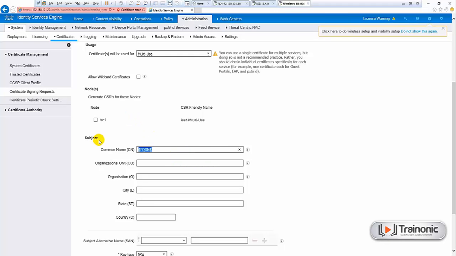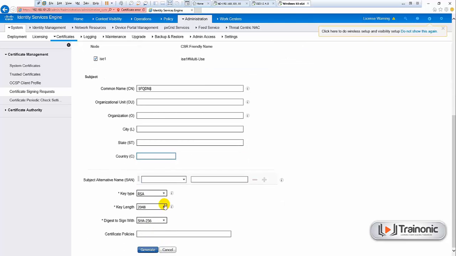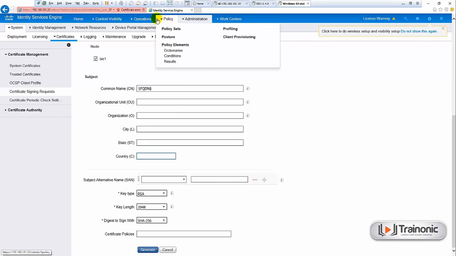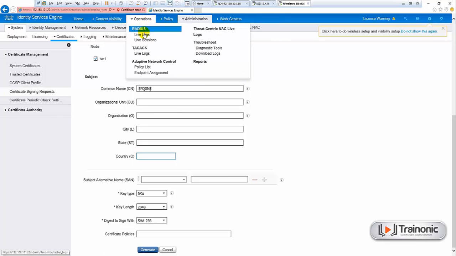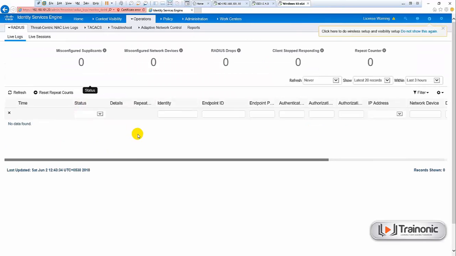You need to define FQDN, fully qualified domain name, organizational unit, organization, state, country, etc. Then you can generate. If you want to see logs, go to operations, live logs. Okay, here you can see live logs.